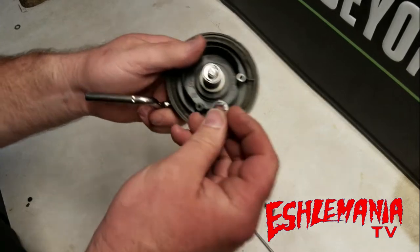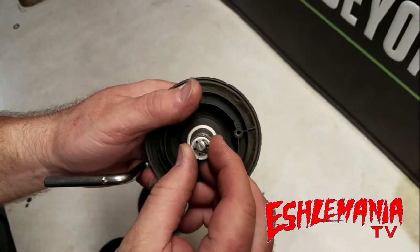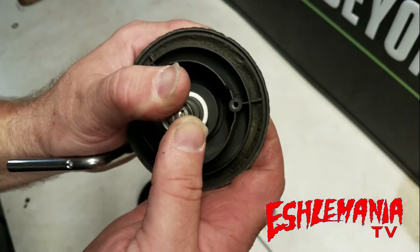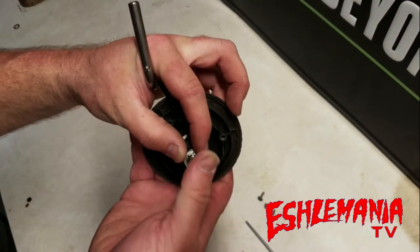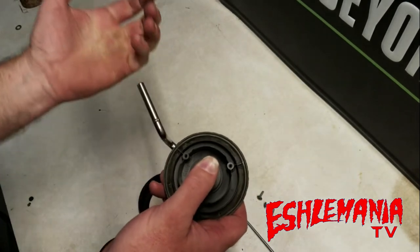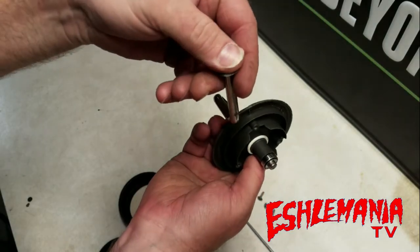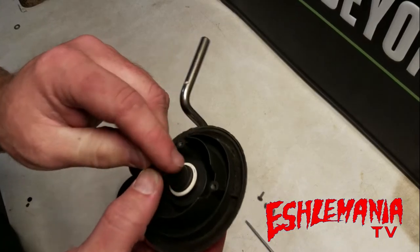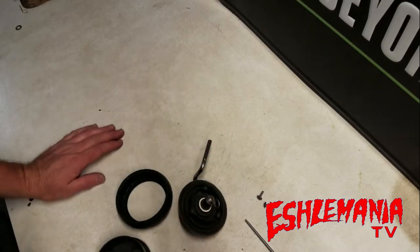Then you put your back plate on, your bearing in, then your washer, and then your retaining ring. To get the retaining ring on, most people will put a socket that fits around the outside of it and press down or tap gently. It's a little tougher because this is going to be in the mower — you're probably not taking the whole mower apart. You can either hold it in position or split the mower open entirely.